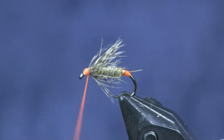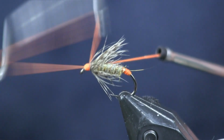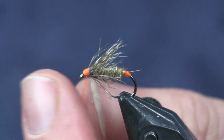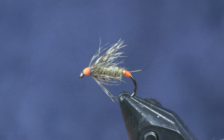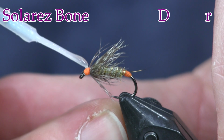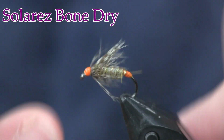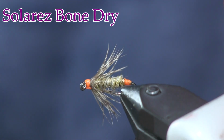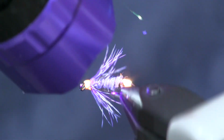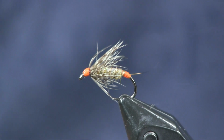To make the head, I'm just going to use a whip finish. And I'm just going to put one nice small whip finish on there, trying to keep that head small, and then hit a little bit of bone dry just to secure it. So I don't want my head to overpower the fly here, and I achieved that in this fly. I like this head. And that is all that's to this very cool looking soft hackle pattern that's going to catch a fish.